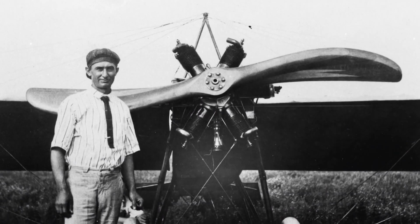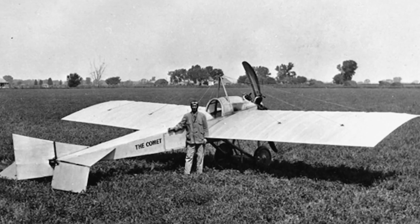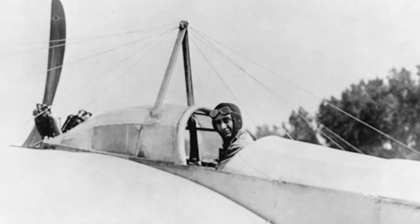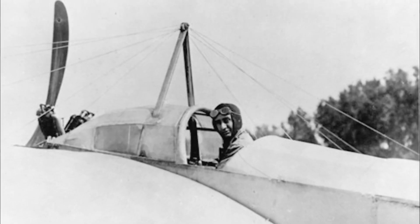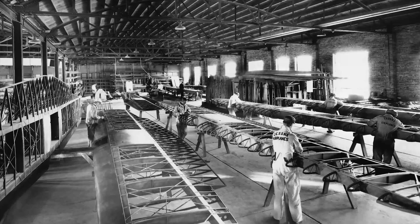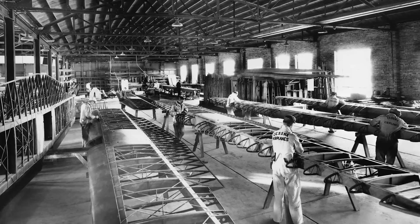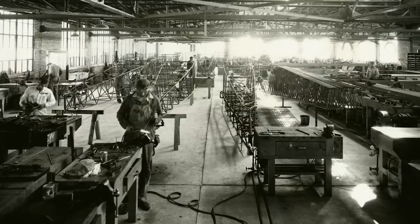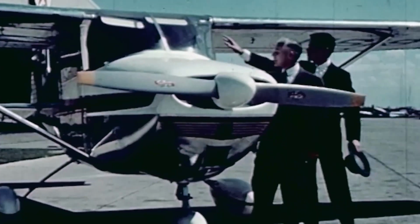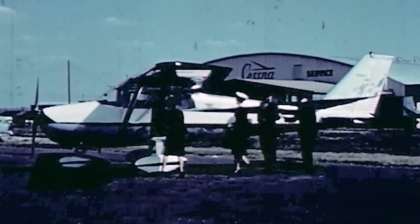In 1911, the aviation bug bit Clyde Cessna hard, and he ended up building one of the first monoplanes west of the Mississippi. He taught himself to fly it less than a decade after the Wright brothers' first flight. After years of trial and error, Cessna moved to Wichita, Kansas and started his own company, the Cessna Aircraft Company, in 1927. Over time, the Cessna Aircraft Company designed and built hundreds of thousands of aircraft for commercial, general, and military aviation, but none more popular than the little 172.